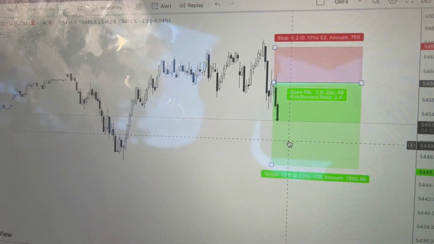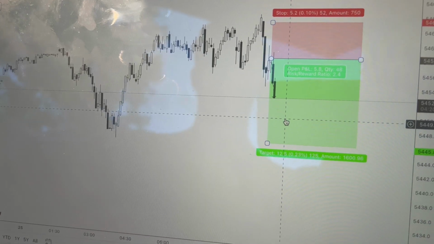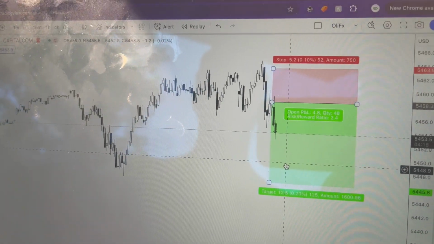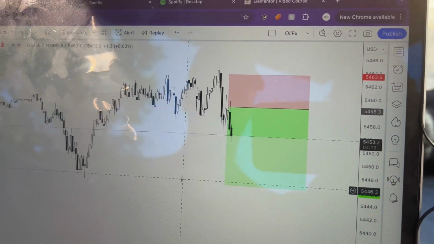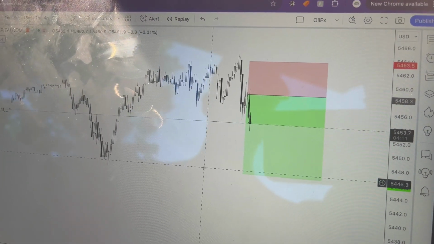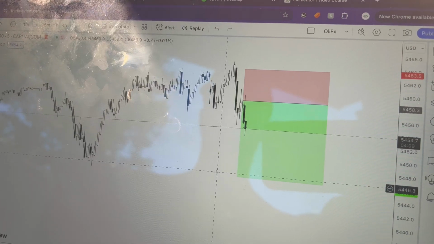We probably could have made it, I could have easily had it as a 1 to 3, but we're just playing it safe. It's always better to have a bit wider stop loss. You'd rather be in the game than out of the game. Exactly, right? Just for a few more, like not even a whole percent. But yeah, so it's looking clean.